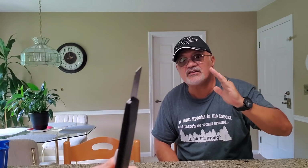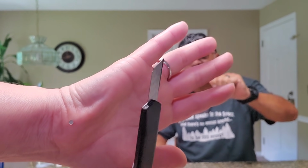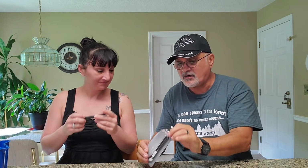On the other hand, this one has multiple blades. As she picks it up, there are at least 20 different blades on there. So when you wear out one of them, you just take a pair of pliers and snap off one of the blades. And you come back, and guess what? You've got a brand new blade. So you got 20 on this one, and you got 20 on this one. That's 40 blades for a buck. What a steal. I mean, you can't go wrong. So if you do a lot of cutting, you cut paper, you do craft work and stuff like that, I'm telling you, those razor blades are worth their weight in gold.